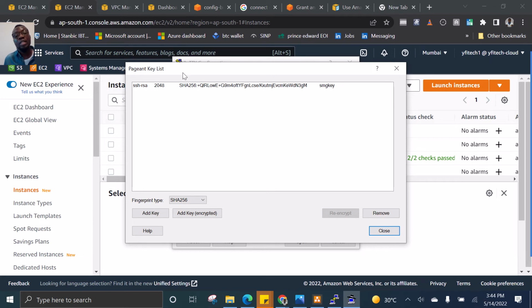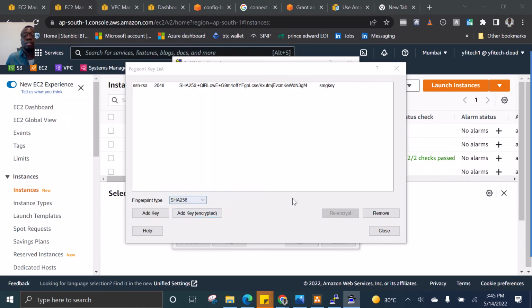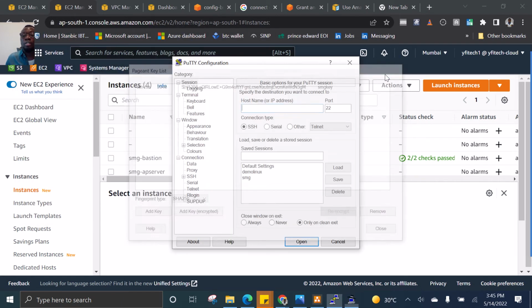Rather, we save it here in Pageant such that whenever putty is about to make a connection to our instance, putty makes reference to the key saved here in Pageant. So how to add your key after you have downloaded it is to click add key. Wherever you saved your key, just add it, and there you go, you close this, that's all.